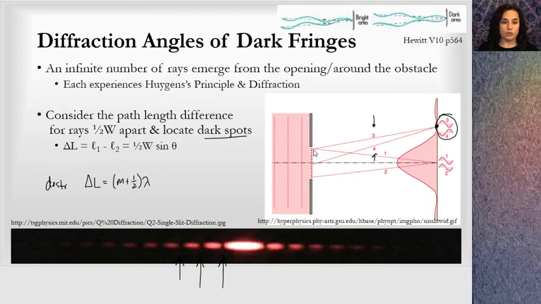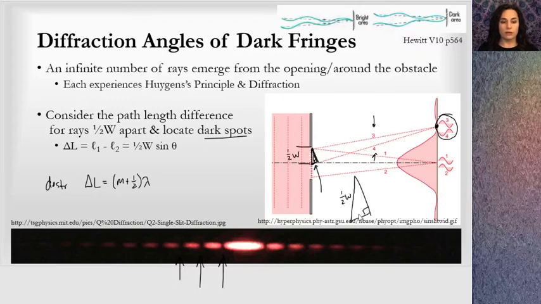What we do is we just draw a little triangle in here. Because we're looking at waves 3 and 4, we're going to look at the path length difference. They're essentially the same length except right here, this length right here, and it's next to a right angle. I can enlarge this a little bit. It looks like this. There's a right angle, and this is half of the width, right? From here to here, this is half of the width of the slit.